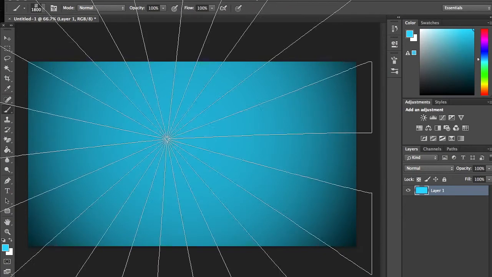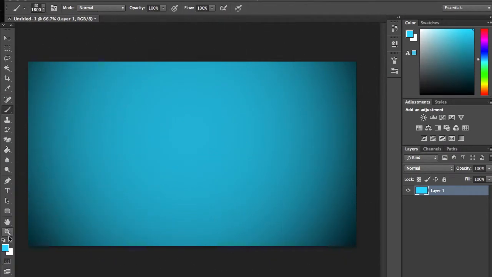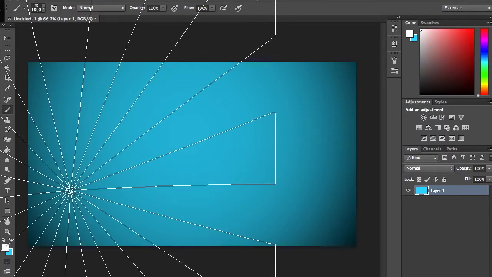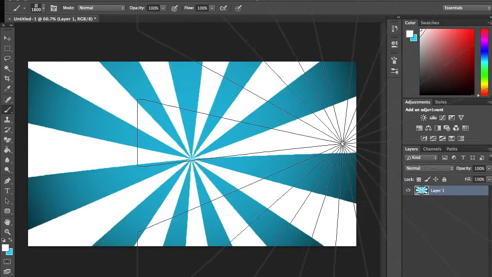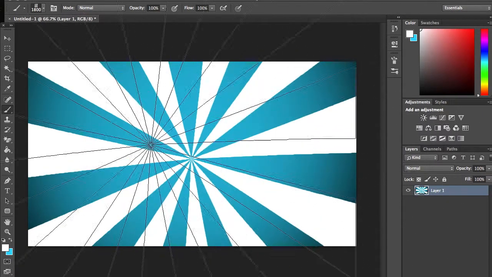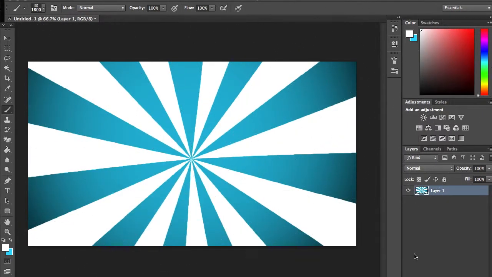Now this is a step that you guys do not necessarily have to follow, but go ahead and make sure that you have a secondary of a white color. And we're just going to have a starburst brush to deal with here. And we're just going to place down our little thing there.